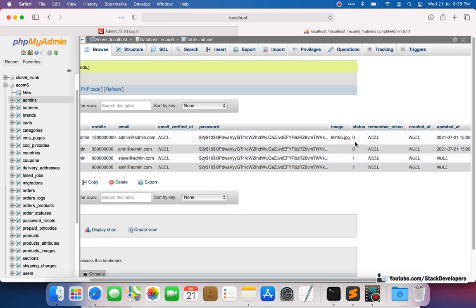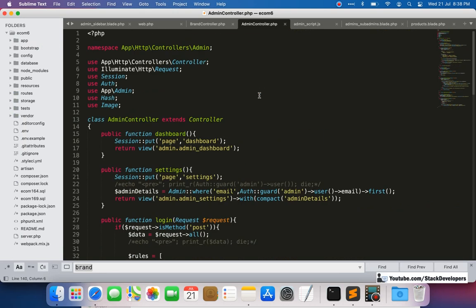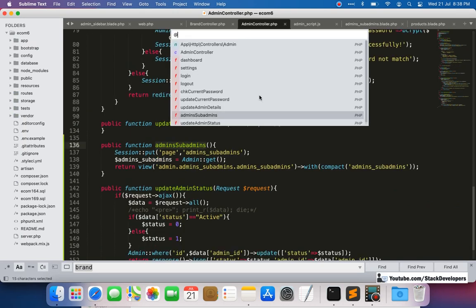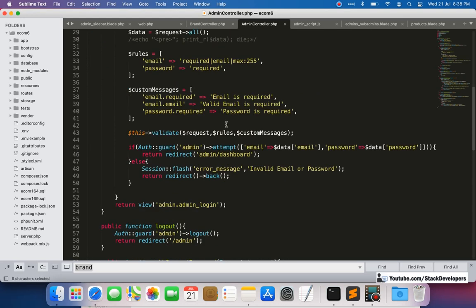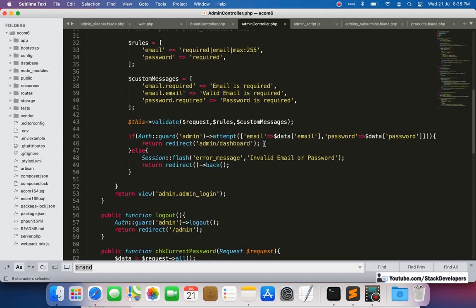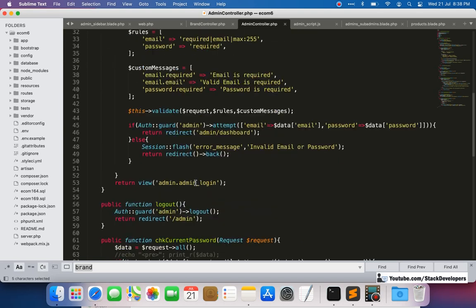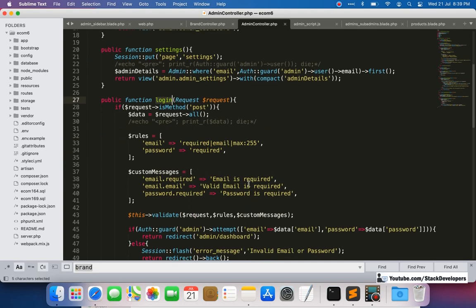So we need to check whether we have given this condition at the time of login. We will check here in the admin controller, the login function, and check whether we have given the status or not. Admin dashboard, check once.